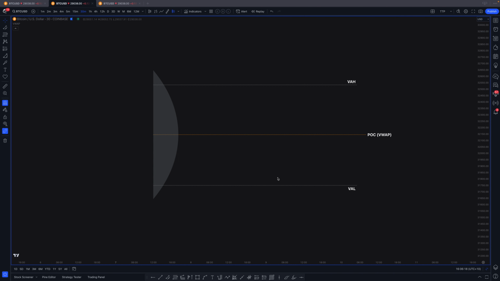Let's say price has dropped outside of value and we haven't been able to get back in, and we've spent a little bit of time underneath value now. What we're now looking for is price to come back up to the value area low. It could be some market structure, so it might not make it all the way up. Sometimes the market's polite and it will fully give you a little bit of a wick into it. This here now becomes a short position. This will now put price into an imbalanced down state, marking down to find a previous value area. And this is known as a breakout pullback trade.